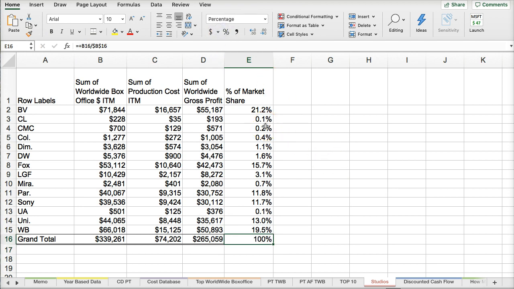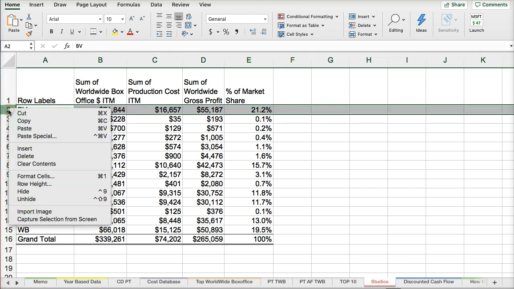And then let's see, what else could we do now? So in the memo, they wanted us to create the rank by the studio, calculate each studio's percentage of market share, and then create a pie chart. Okay.